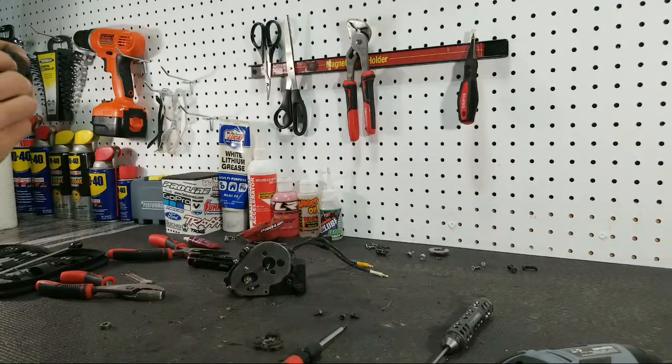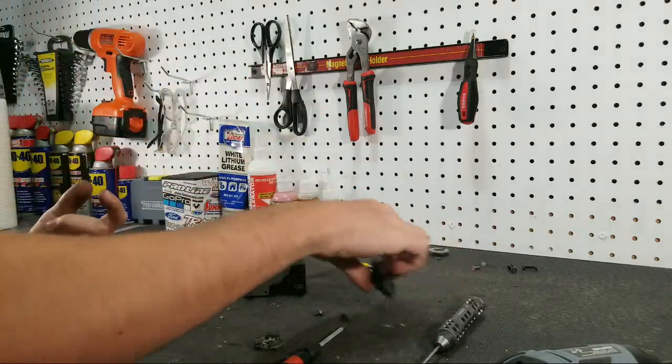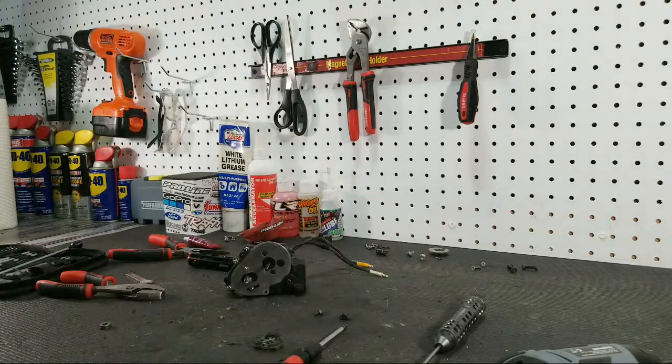Clearly the pinion gear, clearly it's stripped a little bit. So yeah, I'm just gonna throw that out. And this is an 86 tooth, and I know I got an extra one of those. Let me grab that.